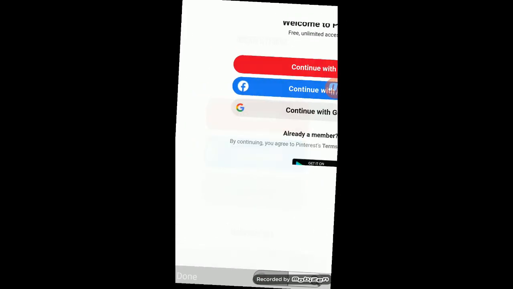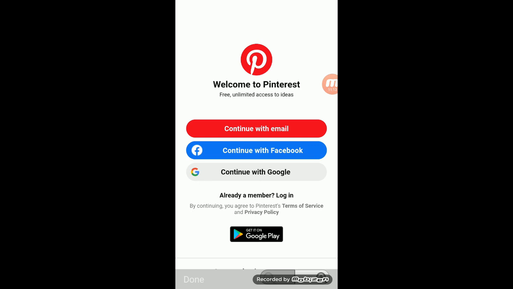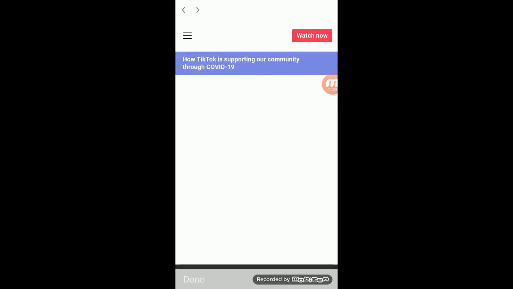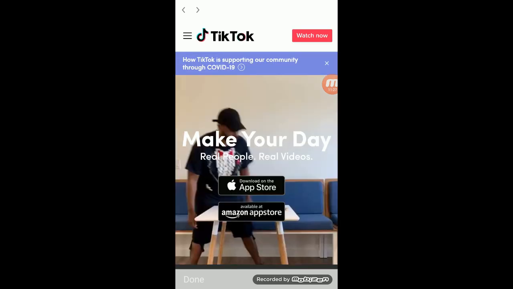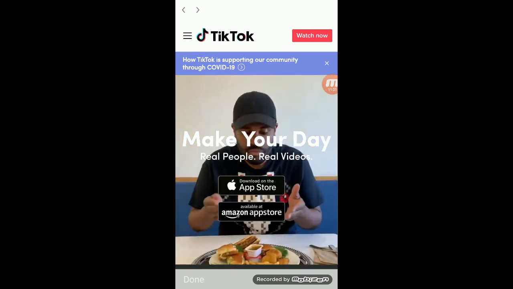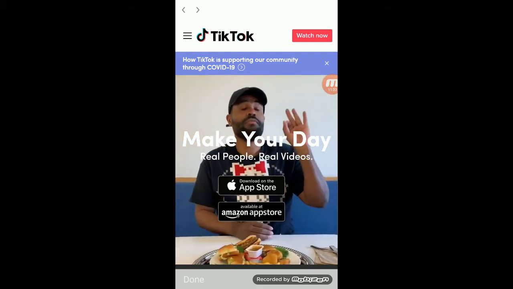All right, so that zoom feature is enabled. Now let's click done on that one. Let's go to TikTok. I do have that set for in-app. That's the browser, and I see the navigation bars at the top there, so I can go forward and backward.